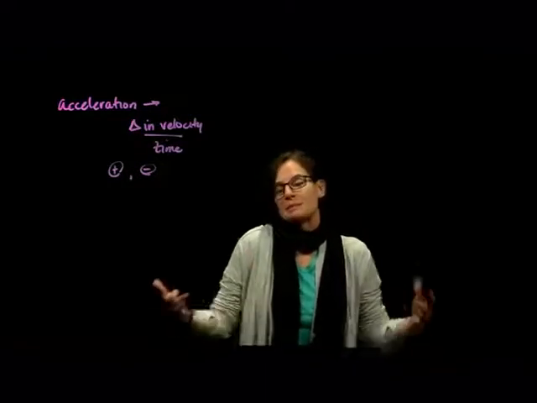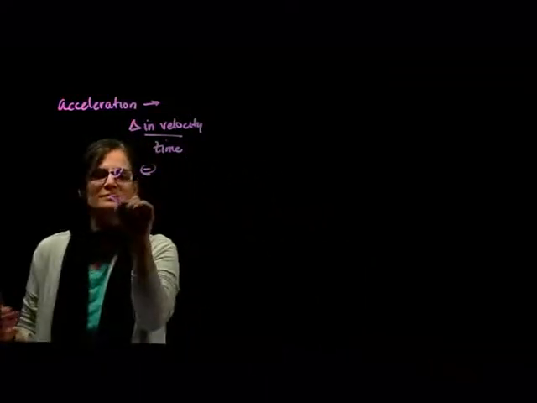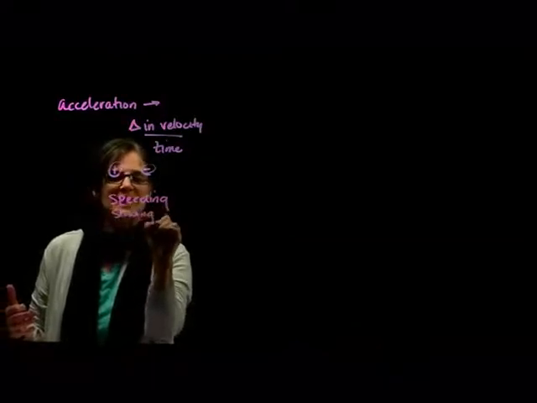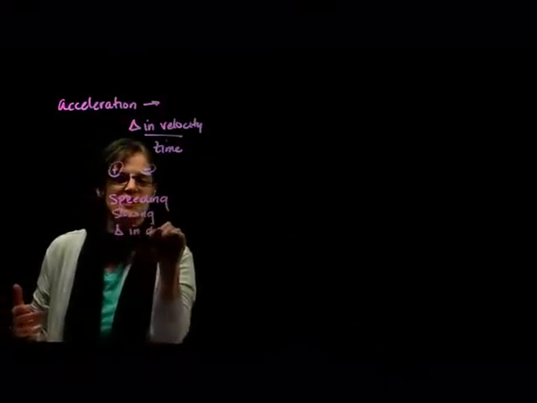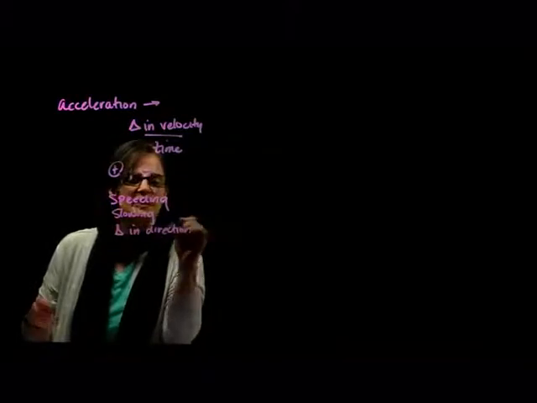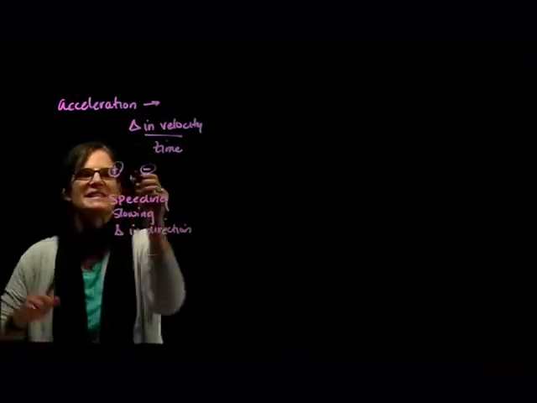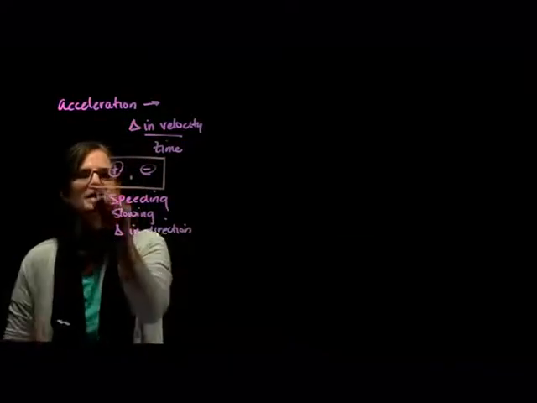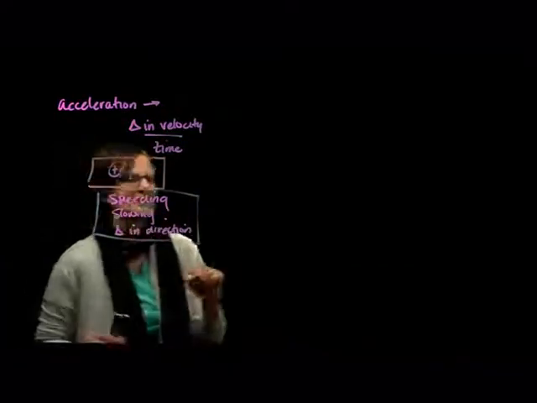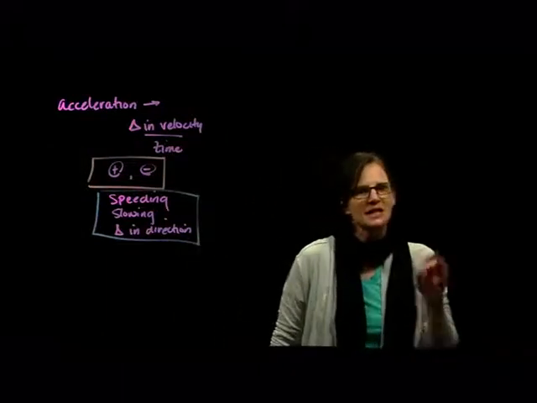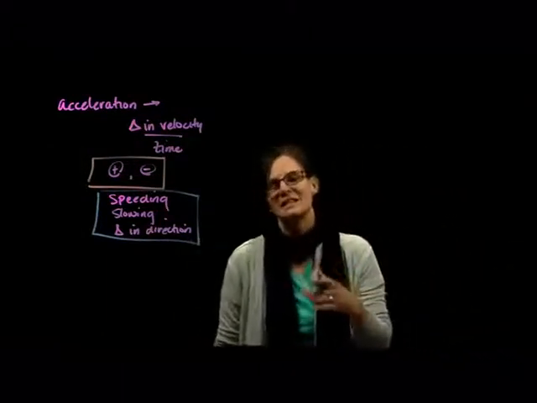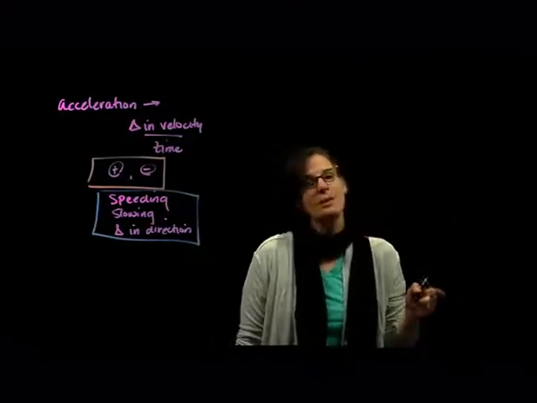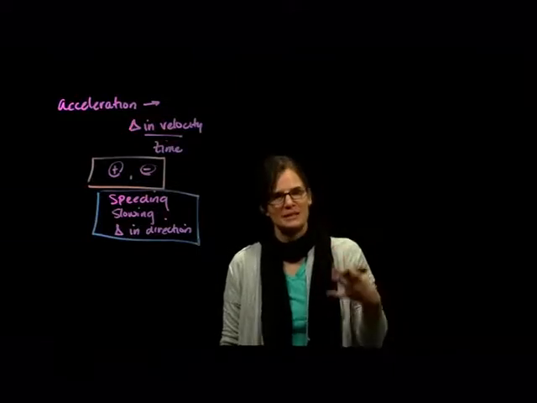It could represent speeding up. It could represent slowing down. And like I said, a change in direction. But what we want to make sure of is that we separate the ideas of it being positive and negative with the ideas of it meaning speeding up and slowing down. Positive and negative acceleration do not give us an indication alone of whether an object is speeding up and slowing down. And this problem is really where I want you to be able to explain that.